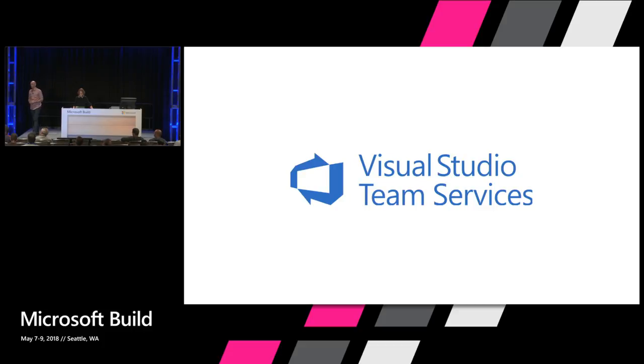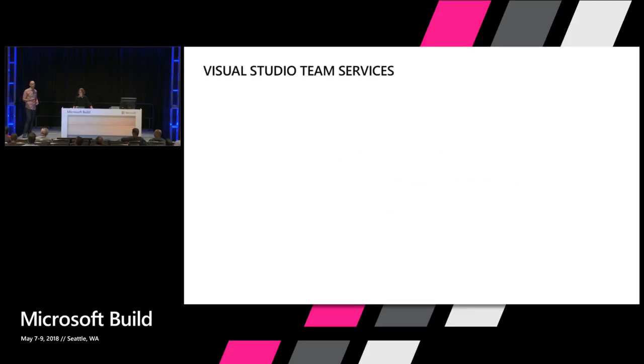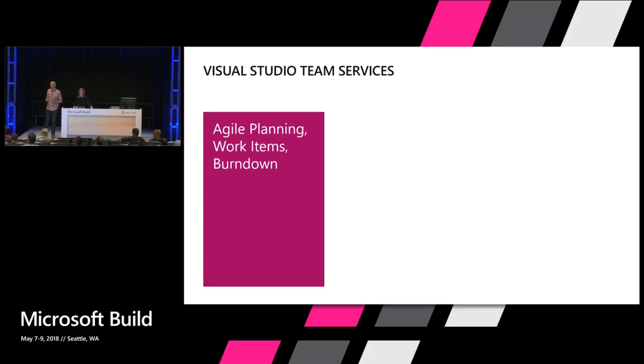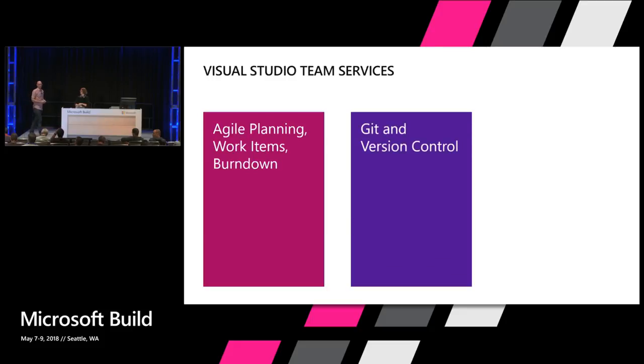If you're not familiar with Visual Studio Team Services, it is Microsoft's application development platform. It starts with collecting the work items and planning the work that you want to do on your project. It enables that with some visualizations like Kanban boards and burn down charts. Once you've got your software project planned, it enables you to collaborate on the code. Visual Studio Team Services will host your Git repositories in the cloud, in Azure, and allow you to collaborate on them with pull requests and keep them safe and secure with things like branch policies.